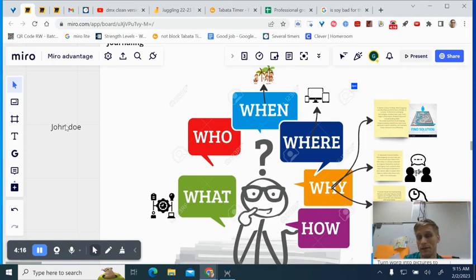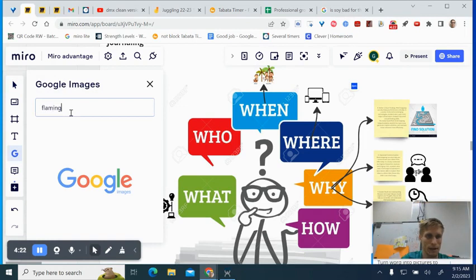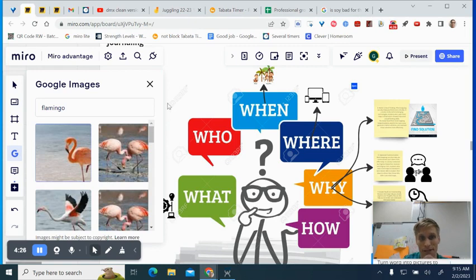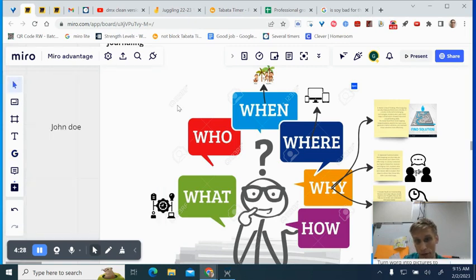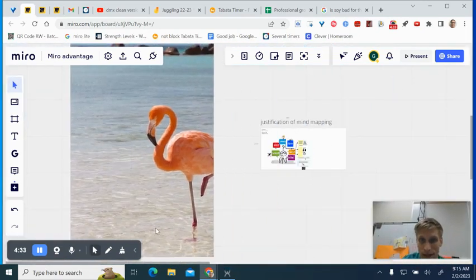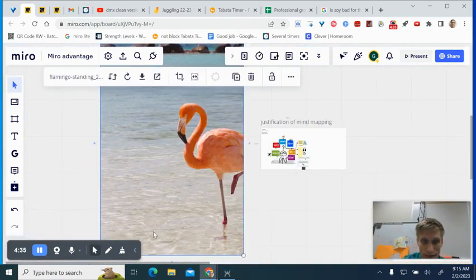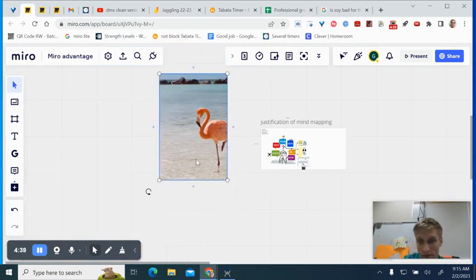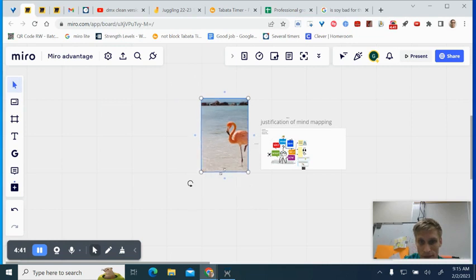I have come in and done this with kindergarten before, where I said, here is a picture of a flamingo. This is my classic example. And I would do balancing drills online on the computer with students that are very young. The one thing I do not like about Miro, sometimes the picture is huge and crazy. Otherwise, if you know how to fix that, could you please put in the comment section if I do put this on YouTube, which I intend to.